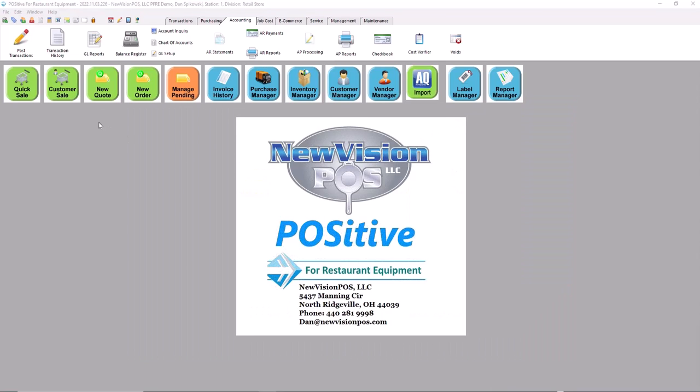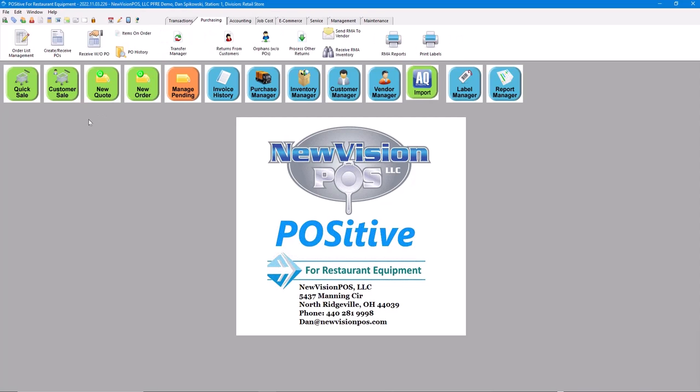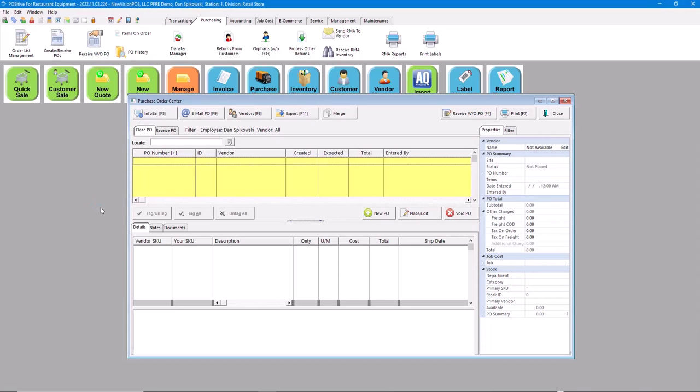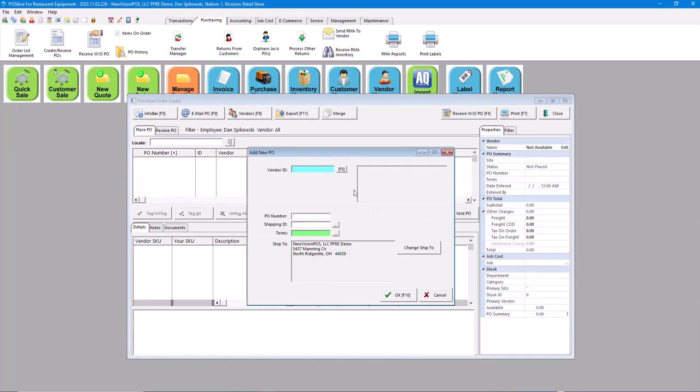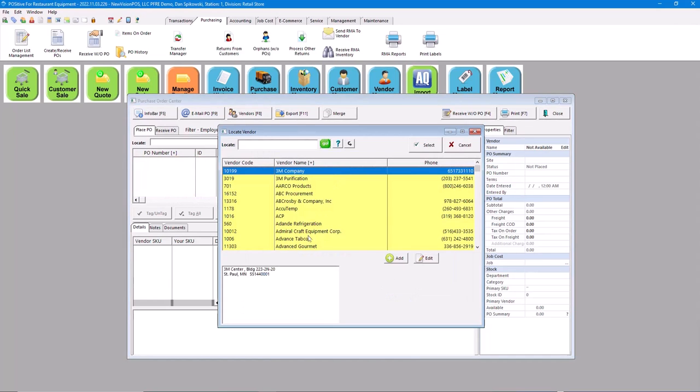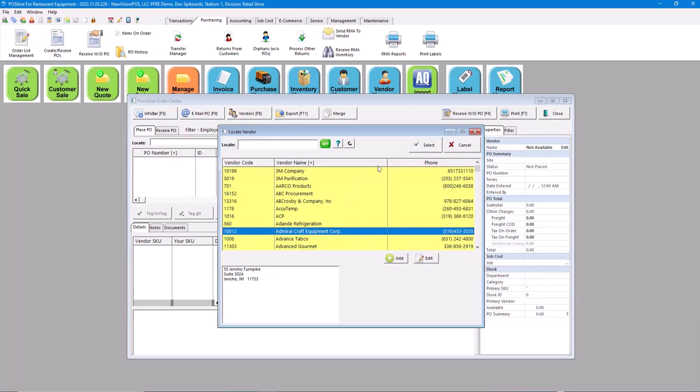Now I'm going to create a purchase order by going to purchasing and then going to create receive PO. I'm going to say it's a new purchase order. My vendor is Admiral Craft.